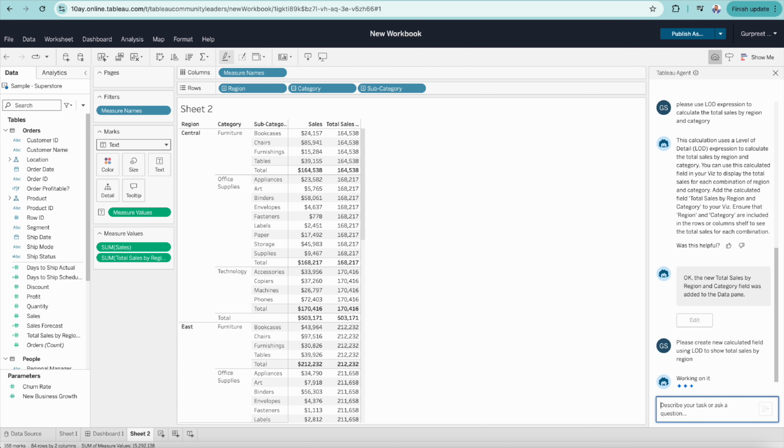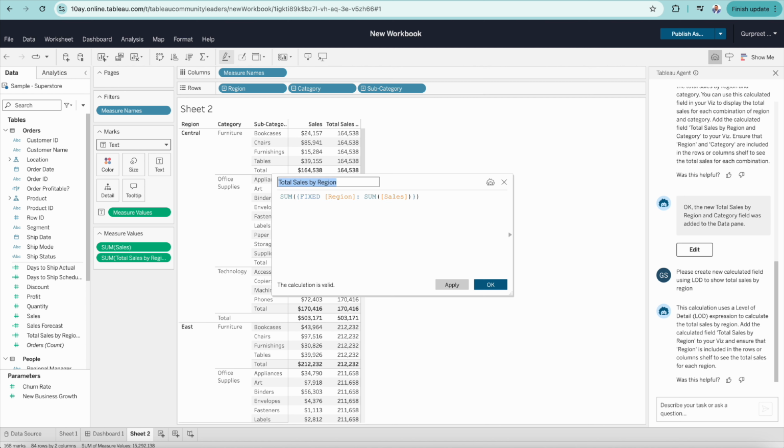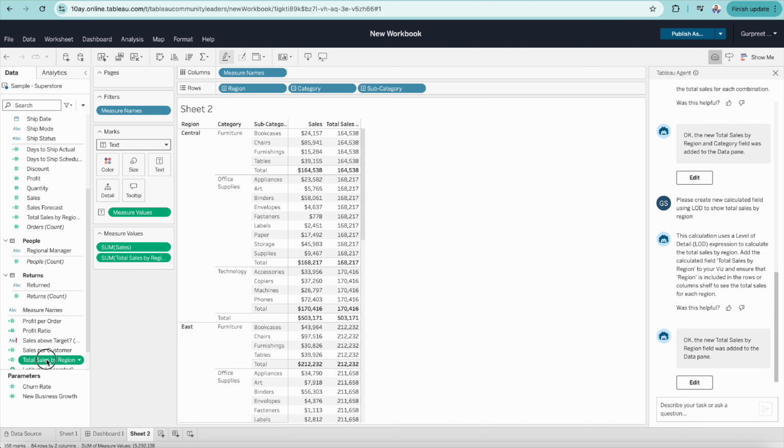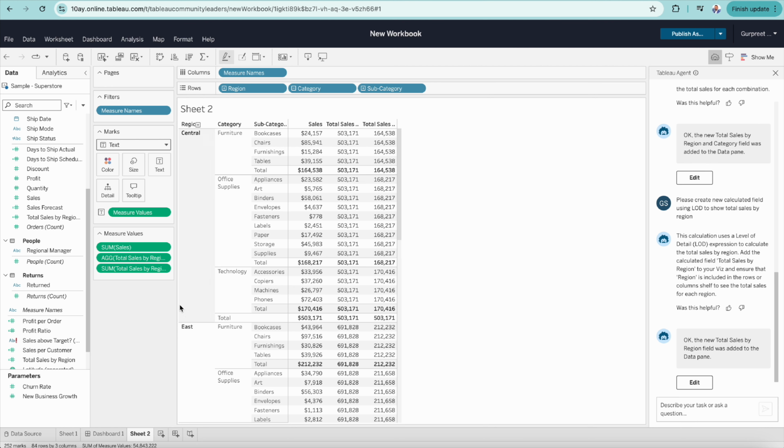So what it will do in this case is it will create a LOD calculation which says sum of fixed region, sum of sales. So let's click OK and I will bring it in. And you will see exactly 543,171, which is the total here. And now it is added in that column. Isn't it cool? It's so easy to create a LOD calculated field using Tableau Agent. That's how we can use Tableau Agent to create a table.